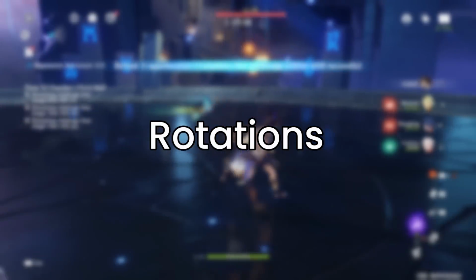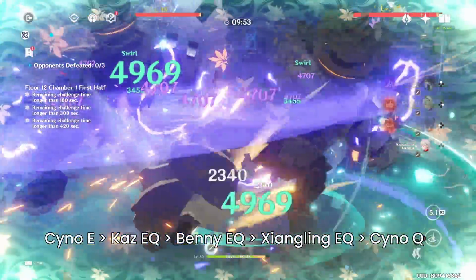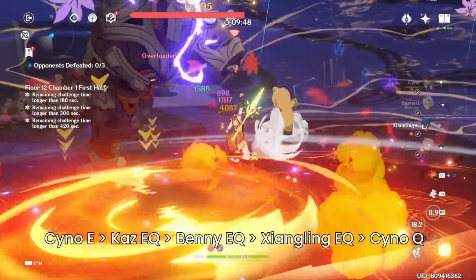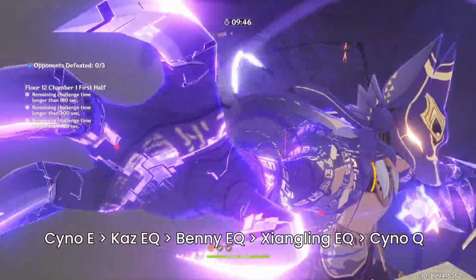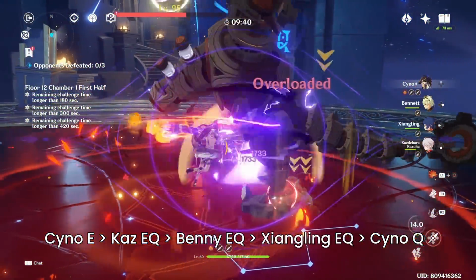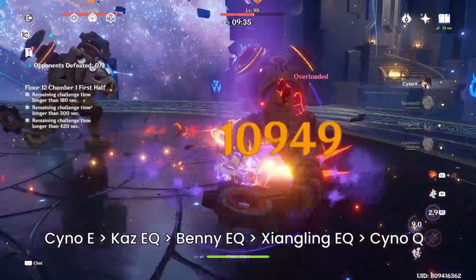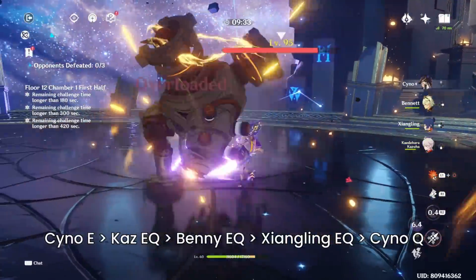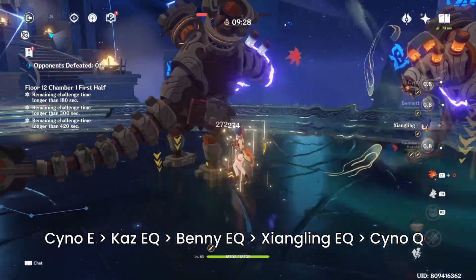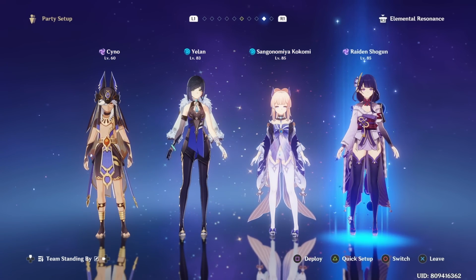In terms of rotation, you first start off with Cyno's E, to Kazuha's E skill, to Benny's EQ, and then to Xiangling's EQ. Doing this will make sure that Kazuha is able to infuse his burst with Electro, and then from there you can comfortably use Cyno's burst. Now something to note here is that since we're not having another Electro character on the team, Cyno will have to keep in mind his energy recharge. Otherwise, you won't be able to get his burst back after the first rotation right away if he doesn't have enough energy recharge.